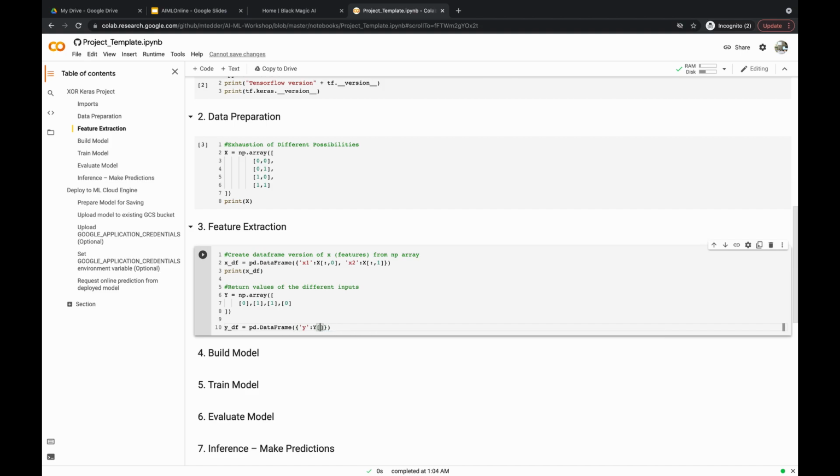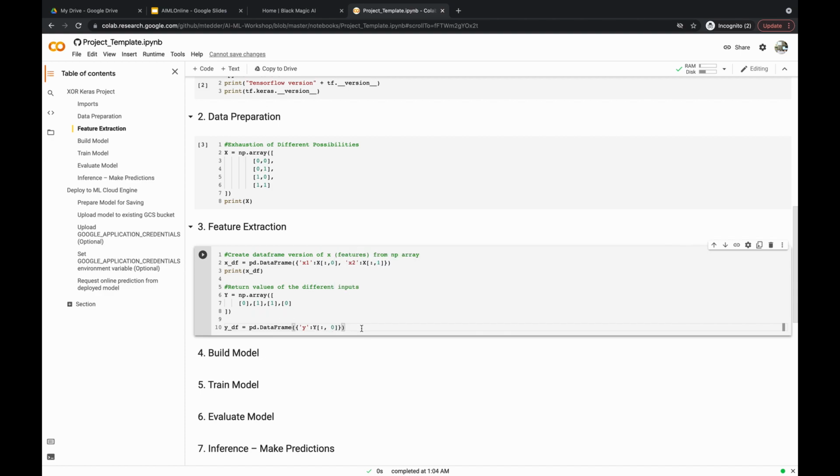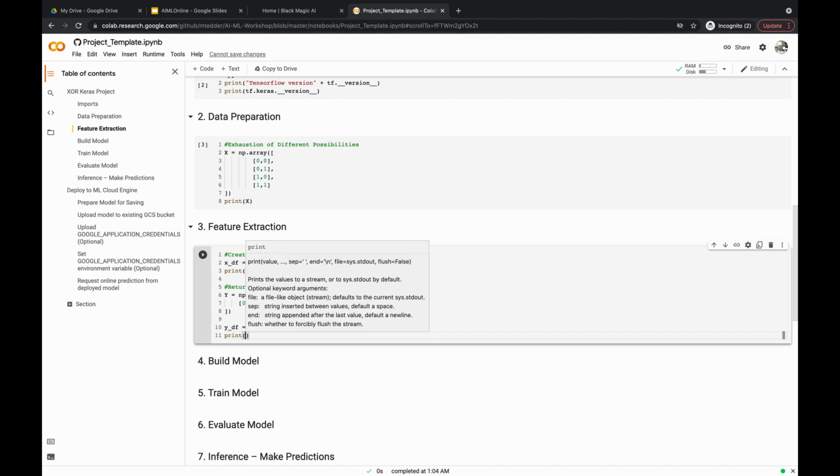So remember, we want all the rows. So the first element for the slice is all the rows. To get all the rows, we just use the colon. And if you want to look more at how the colon is used, you can use that colon to specify which particular rows you want. But we want all of them. And the Y NumPy array only has one column, so that's the 0 index. And then once we do that, we're going to print it out.